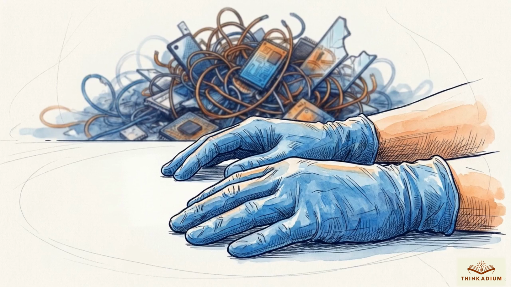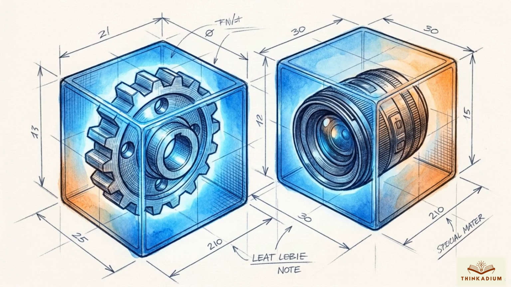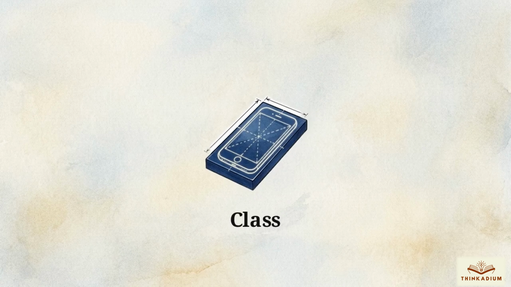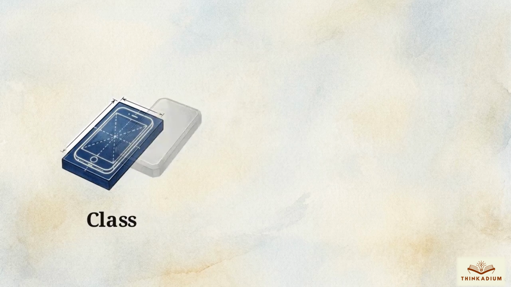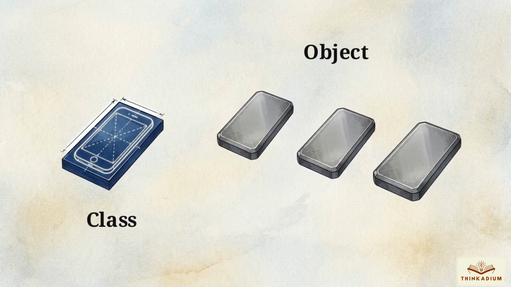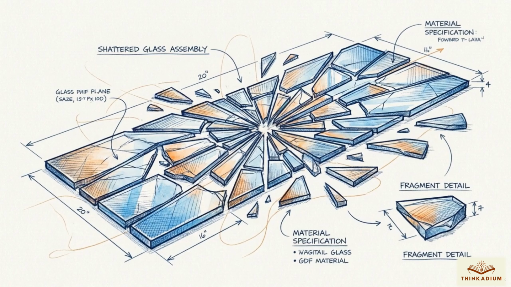Object-oriented programming prevents this chaos. Instead of a single messy pile of instructions, we organize our software into neat, self-contained modules that behave a lot like physical objects in the real world. A 2D smartphone blueprint is a class in Java. It defines the phone's capabilities, but isn't a physical phone. As this blueprint extrudes into solid 3D shapes, we get a working object. One blueprint can build millions of physical objects. Writing Java this way means building your software out of these distinct, manageable objects, rather than writing a single, fragile script that can easily break.